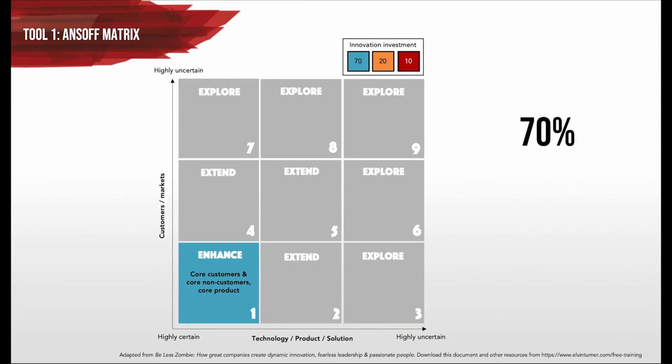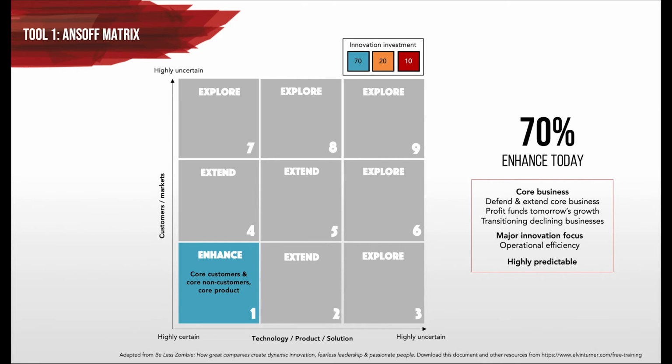So in enhance, what's going on here? It's not the same as what's going on in the other two. We're looking at optimization of today's business model. We're defending and extending the core business. We're thinking about how the profit that we make today can maybe move into other areas to fund tomorrow. And importantly, we're asking the question, what should we stop? What are the things that are taking up resources today that we know well, we love dearly, but it's time to say goodbye to them because they're not really giving us return on investment for tomorrow? The major focus here is operational efficiency. And as I said earlier, it's highly predictable. The stuff we do here will probably work because we know the space.